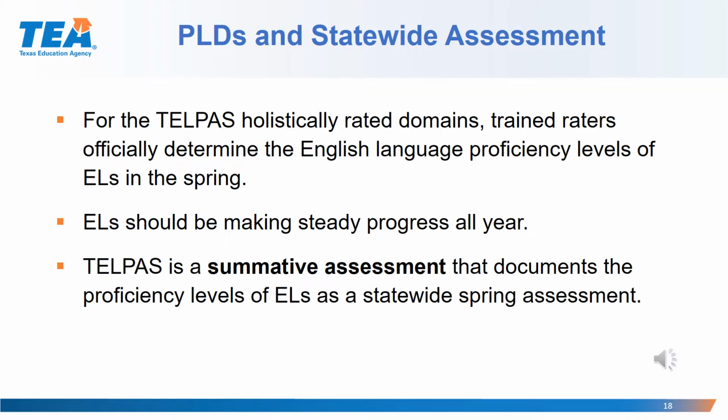PLDs and statewide assessment. Educators assigned to be the official TELPAS raters of ELs are trained to use the PLDs accurately and consistently statewide. For the TELPAS holistically rated domains, trained raters officially determine the English language proficiency levels of ELs in the spring. ELs should be making steady progress all year. TELPAS is a summative assessment that documents the proficiency levels of ELs as a statewide spring assessment.